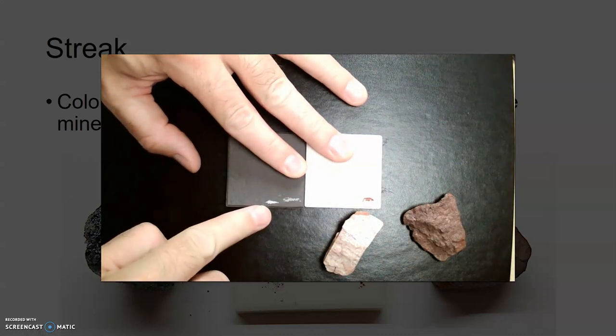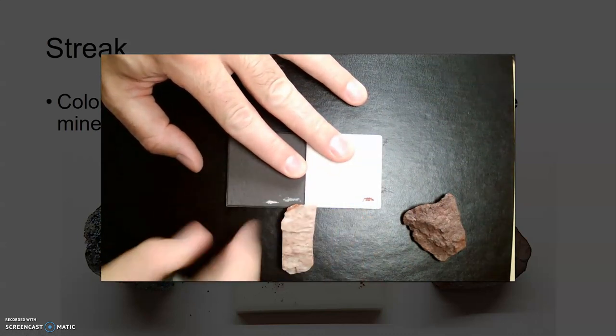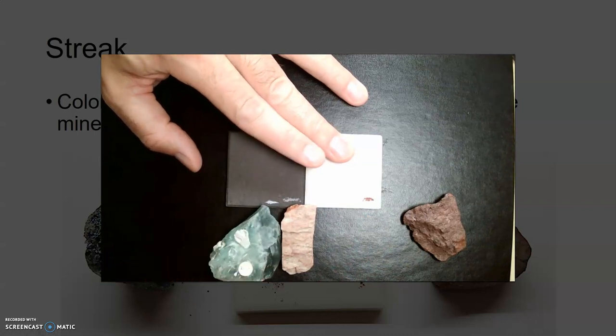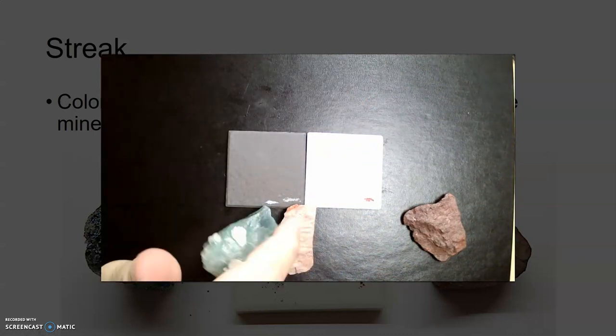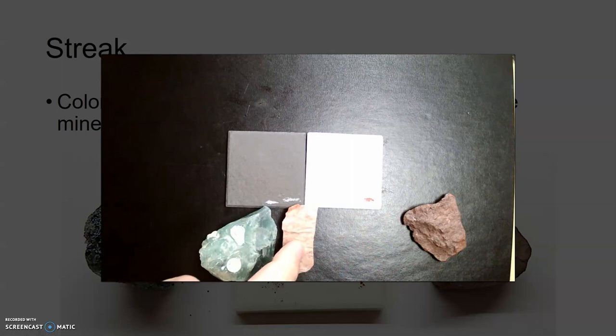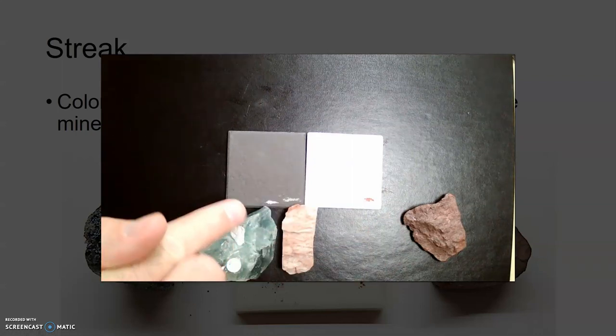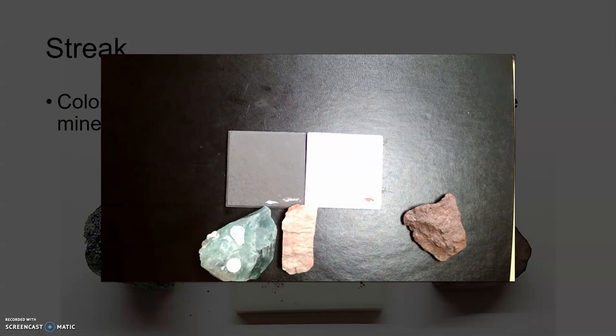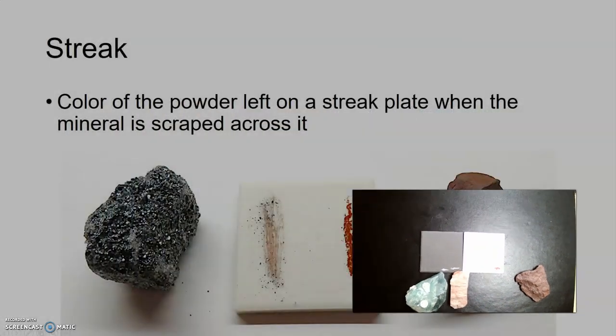Oh yeah, even a little brighter white. This one actually looks more of a gray streak. This one is more of a white streak. So this pinkish, brownish mineral gives a gray streak. This green mineral gives a white streak. So streak is very interesting. It's very telling of what the mineral's characteristics are. So that's another characteristic we can look at to help identify minerals. We can look at all of these things.